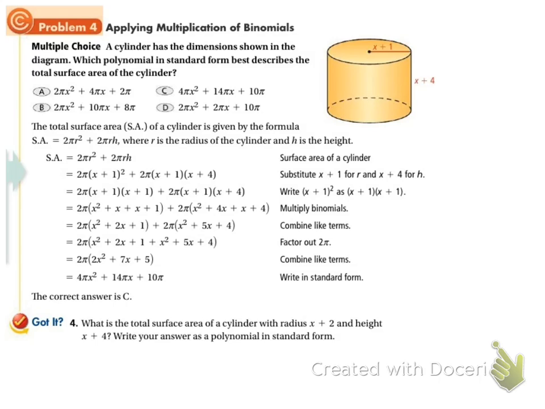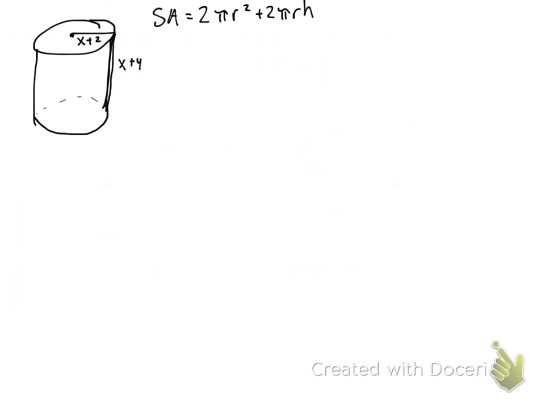Or here we have a cylinder. If you're painting the cylinder, however much area you cover painting the outside, that's your surface area. So there's this equation for a surface area, which is 2 pi r squared, where r is your radius, and that's this up here, the distance halfway across the circle, plus 2 pi rh, where h is your height. Okay, so we're going to do our own here. Really rough sketch there of a cylinder.